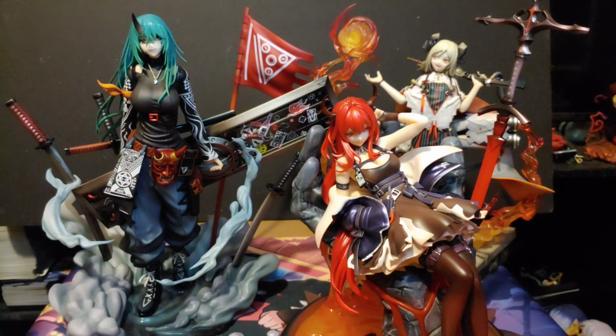Like I said, her base is extremely massive. They could have done with a little bit less base, kind of like what they did with the Imantoys Amiya, where they cut the front of the base in half, but it says Rhode Island. They could have done something like that for Lapland, because her base is very massive. It takes up way too much space for me, and I do not like that.